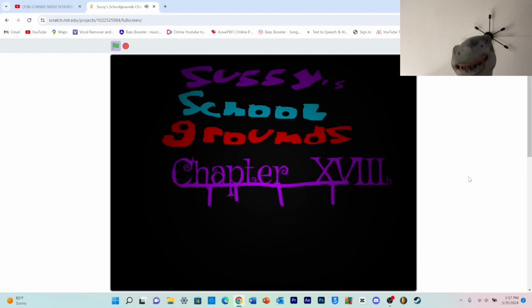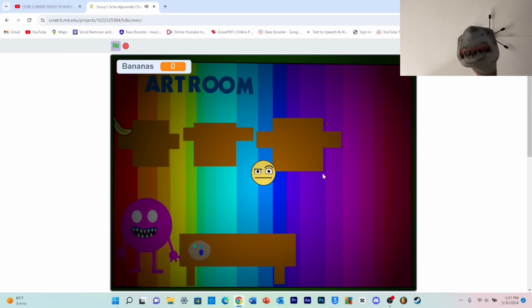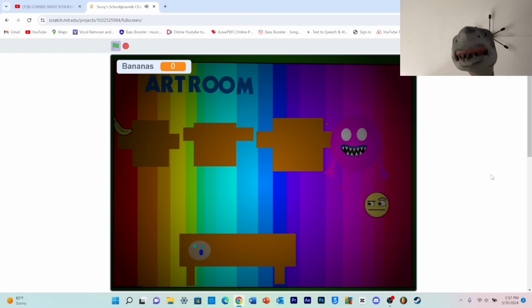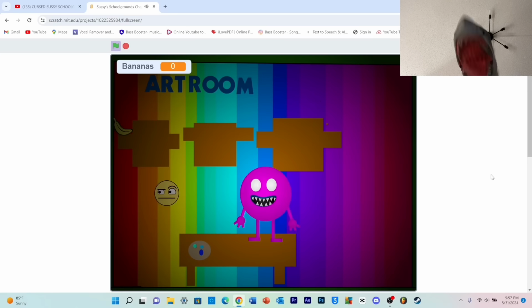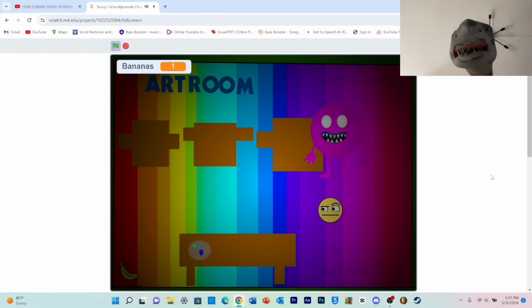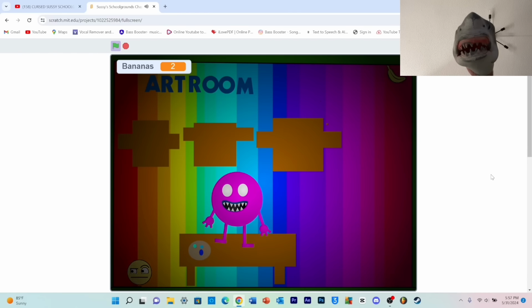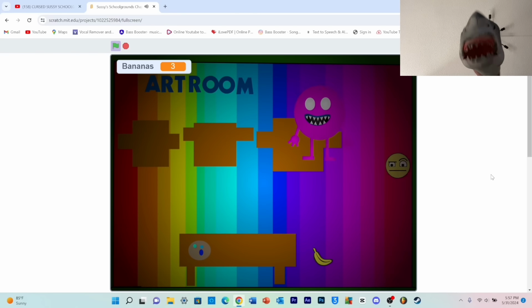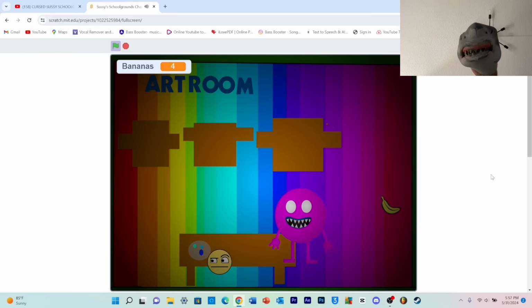Sussy Schoolgrounds Chapter XVIII. Sussy Monkeys. Let's play. That's the new Sussy monster, Monkeys, in an art room. Now we're gonna have to collect 15 bananas in a Sussy art room. Monkeys. Wow. Amazing.